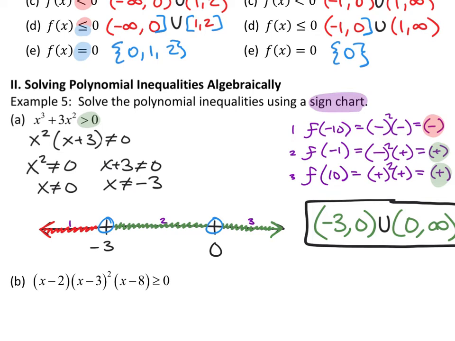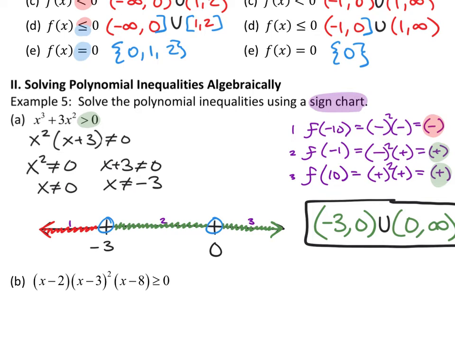All right. So for this one, we wanted to know where this polynomial was greater than 0. Not equal to, greater than. So when I solve the polynomial to find my critical numbers, I'm setting it equal to 0. If there were a line underneath that symbol, you would say equal to because we're allowed to be equal to 0. But we don't want it to be equal to 0 here. We factor. We use the zero product property to solve. Does this all look familiar to you? We find the solutions, and we're able to graph them on a number line.